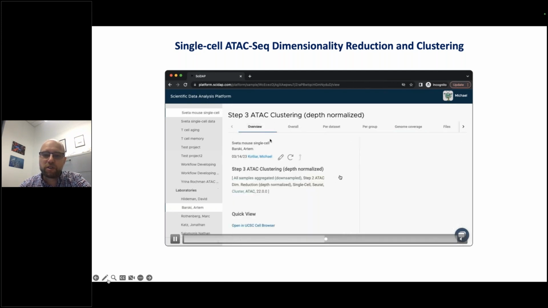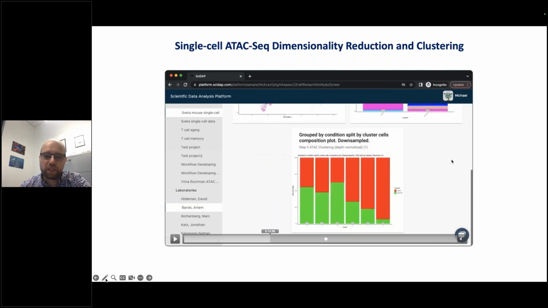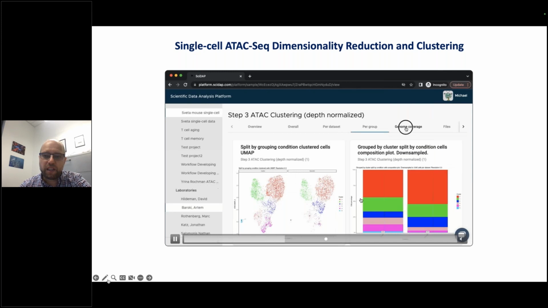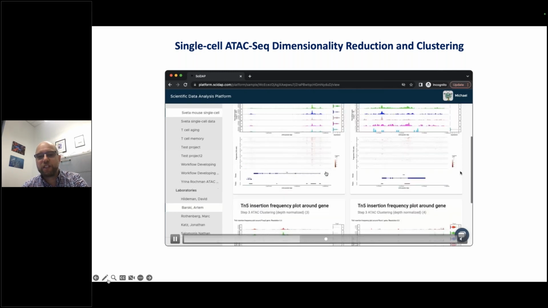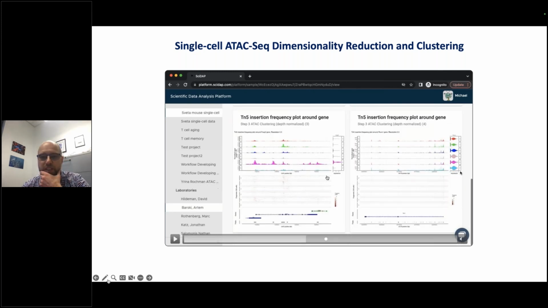You can also look at genome coverage and gene expression for the samples, for the genes you are interested in. You can provide the gene names, and you get the accessibility and gene expression per cluster.